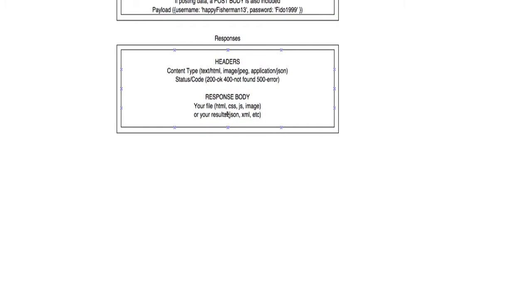So requests will include these headers: the host, the method, that's either get, post, put, or delete, the path, which is say google.com/images/logo.jpg, cookies, user agent, and the content type as well if I'm including a post body. So right here, my post body is a JSON post. And so in that case, my content type would be application/JSON. So that's a request. Responses also have headers and a response body.